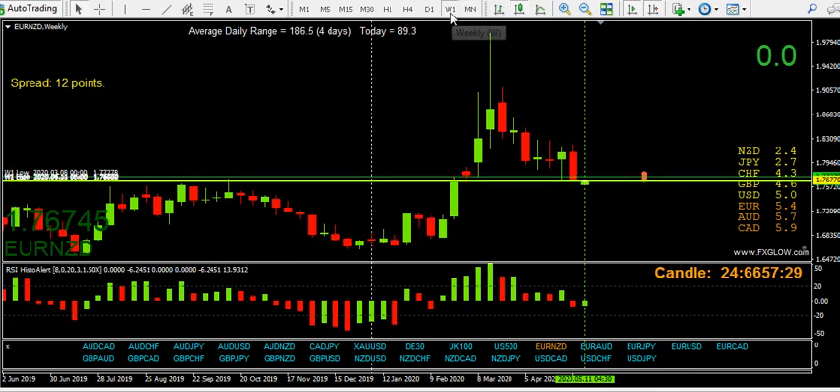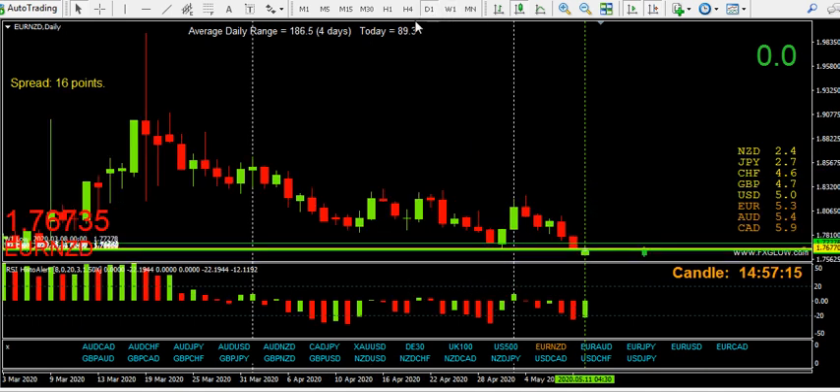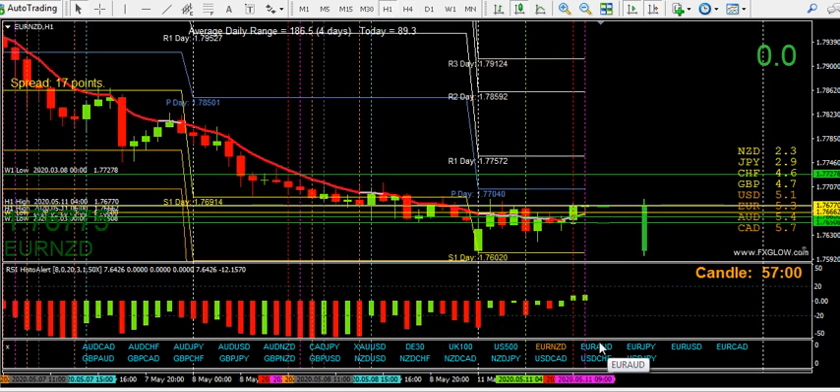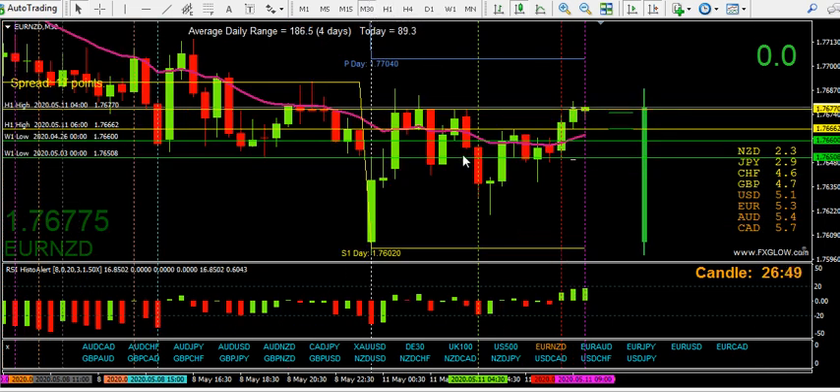Back to the weekly: big move down, and then we had a relatively large gap down over the weekend — 50 pips in fact. So it was just a question of when I woke up, having a quick look to see what was going on, drawing a few levels that were mostly drawn yesterday, and then observing the histogram — the RSI histo alerts — and just timing the entry accordingly when we're getting down to these levels. I've got all my reversal levels on the charts.